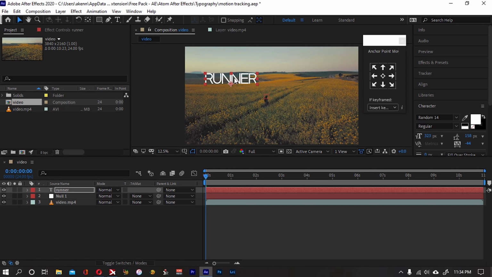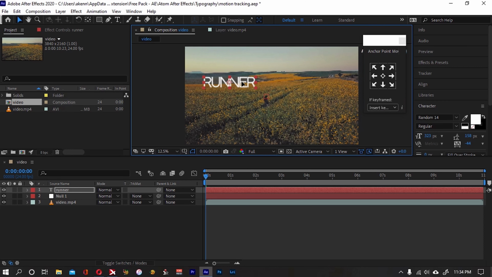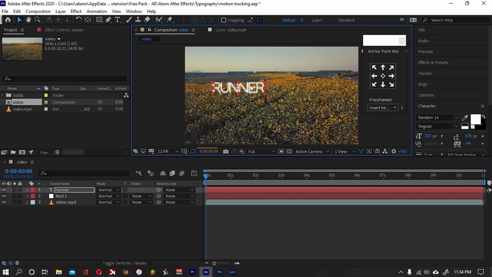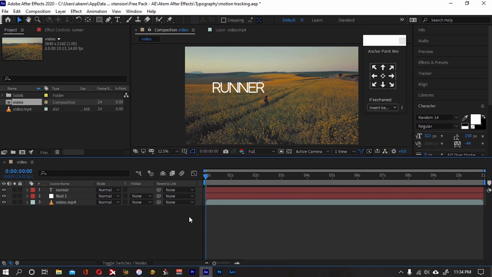There you go. Once you're happy with that, simply come back to the new layer that you created. Like I said, I have this plugin that allows me to center my anchor point. Simply click in the center on the anchor point, and the anchor point will be centered in this case. So I'll move my text layer to somewhere around here.